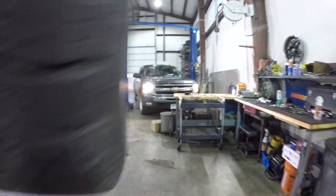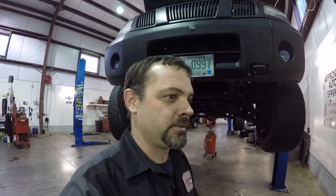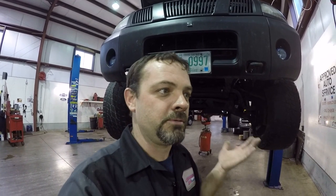So anyways, this is a perfect example of when you should probably call a tow truck. This probably would have been a $500 or $600 axle repair. We could have just repaired the one side, but he had to drive here on the highway, and that added about $1,500. I guess, $200 tow versus $1,500. So if your wheels are falling off your truck, get a tow truck, please.